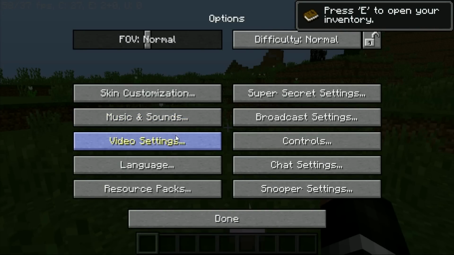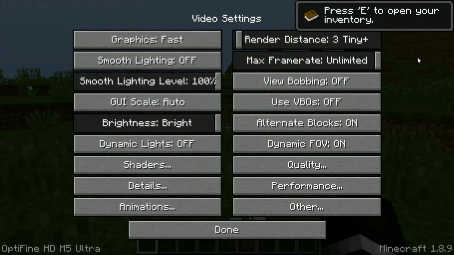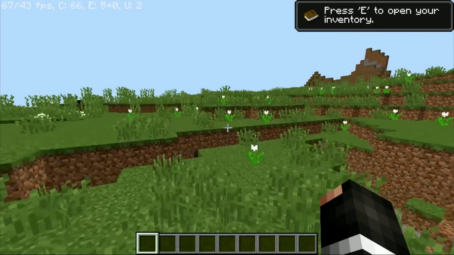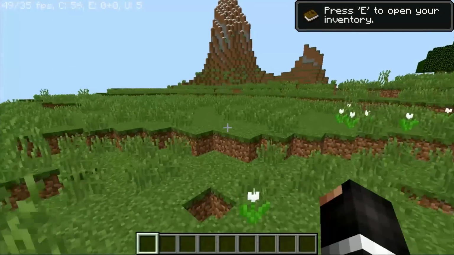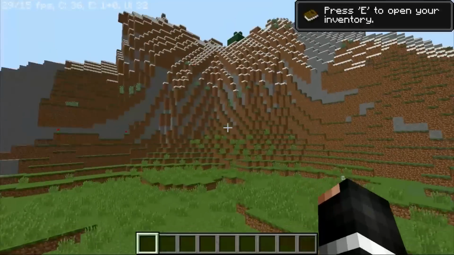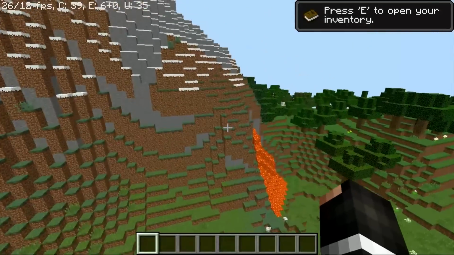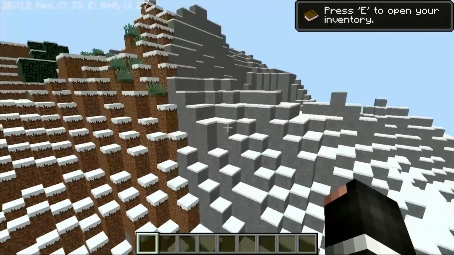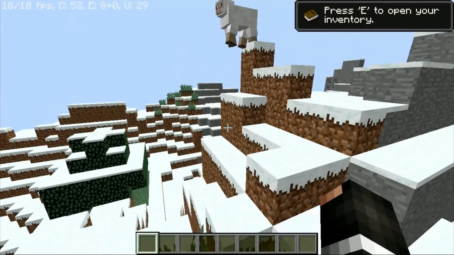And bear in mind, we've still got Vsync on. So if we put our frame rate on unlimited, 67. Wow, that's like the highest I've seen this laptop get. Okay, we're kind of approaching a big hill here, so there's a bit of rendering to do. But yeah, this laptop's a little tank.